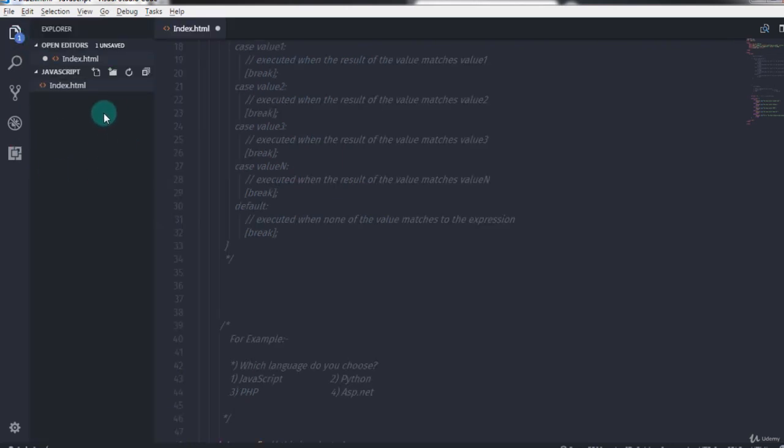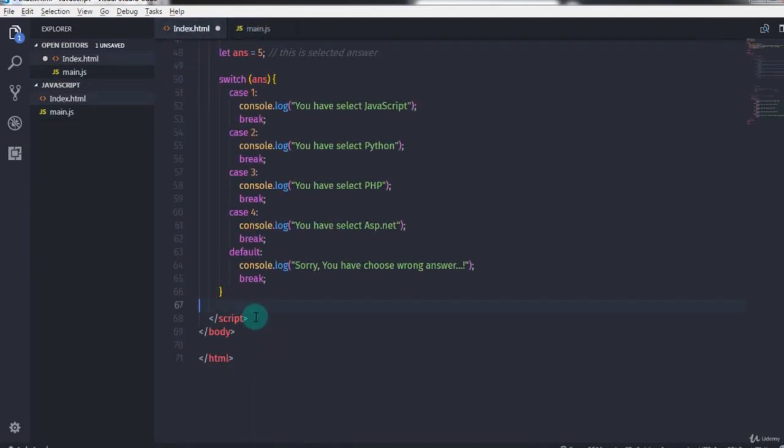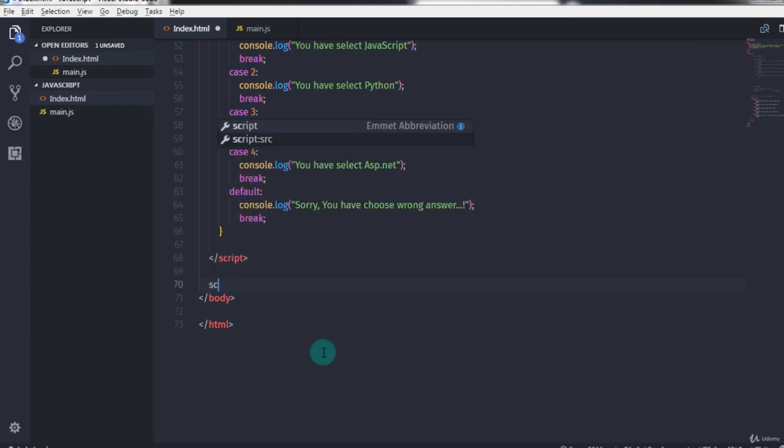just click on this icon and specify your JavaScript file name and its extension. To recognize the JavaScript file, you need to specify the .js extension. So I will just create a main.js file here. After that, you need to link the JavaScript file to HTML using the script tag. So to link this file, go to your HTML and specify the script tag. In this script tag, insert the src attribute and specify the path of the JavaScript file. Now your JavaScript file is linked to your HTML file.